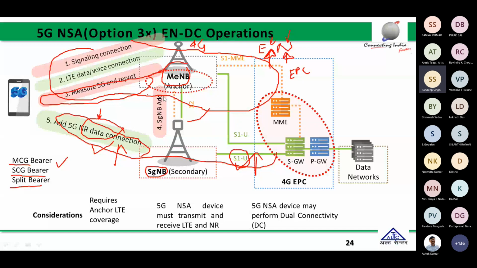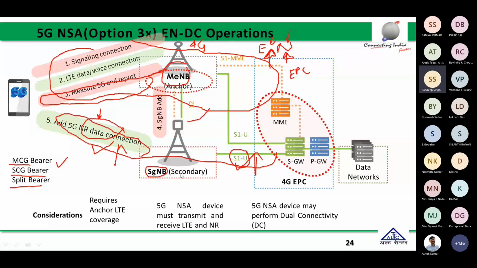This one is the X2. Actually, this is the X2, an interface between the eNB and the 5G node B, the add. But in the lower side it is written SgNB. Is there any difference between SgNB and 5GNB? No, there is no difference. Actually, these steps 1, 2, 3, 4, 5 write a message for how the secondary G node B is added in the 5G NSA mode. Both are the same, SgNB here and here. They are the secondary node in the NSA deployment option.